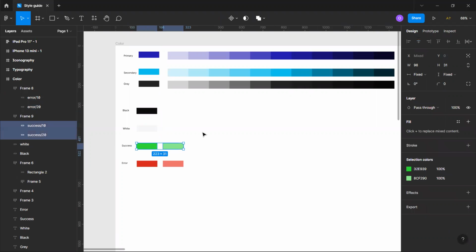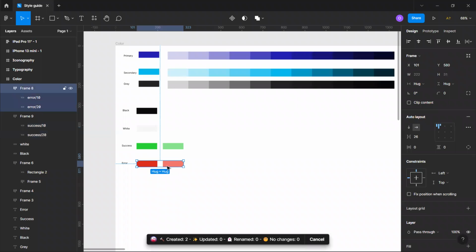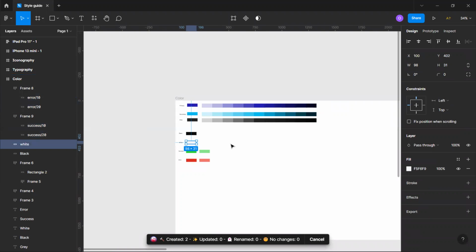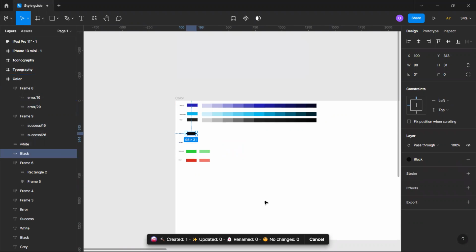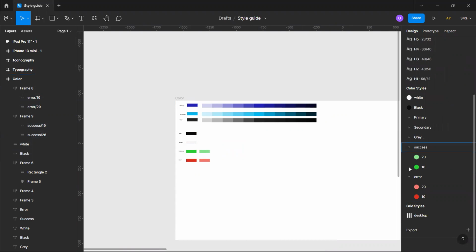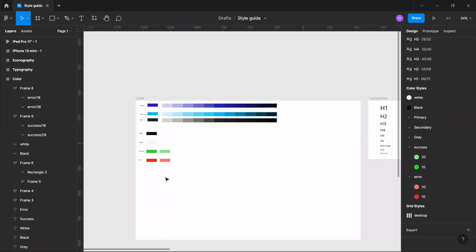Then you generate styles. By now, I expect you to have installed all the plugins, that's for your tints and shades and your styler. Now for this also, you add it to your style, generate style. This also, generate style. So if you click out, you should automatically see them here. This is your error. This is your success. This is your grays that we created in last class, secondary, primary, black, and white. So those are your basic styles.